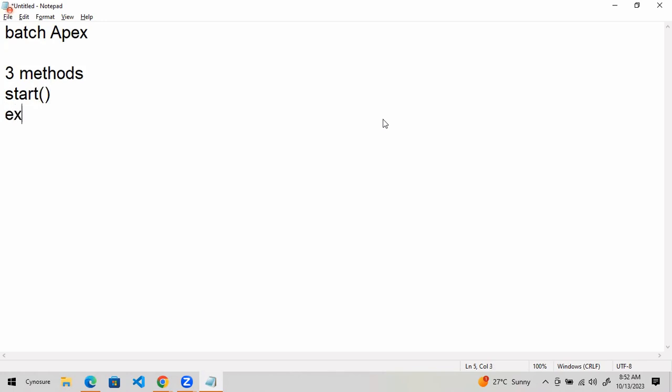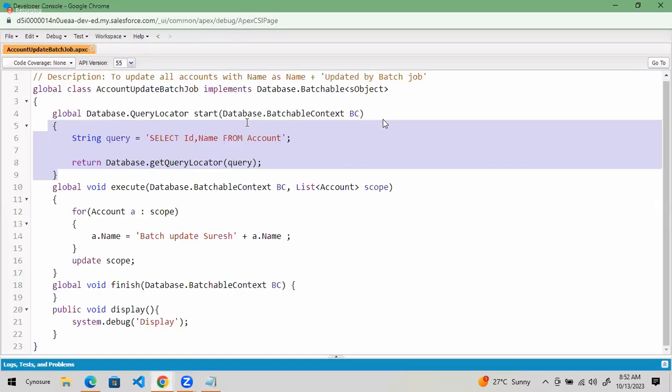Next one, execute. Next one, finish. These are the three methods we are going to write. In the start method we use Database.BatchableContext, spelling we need to write exactly correct.